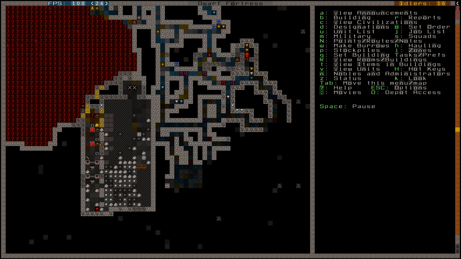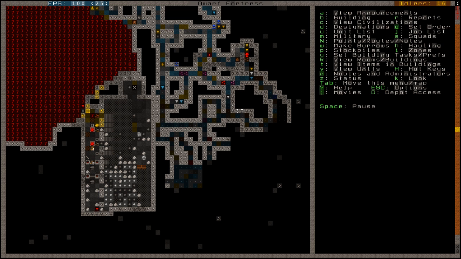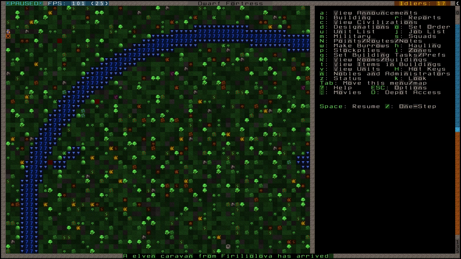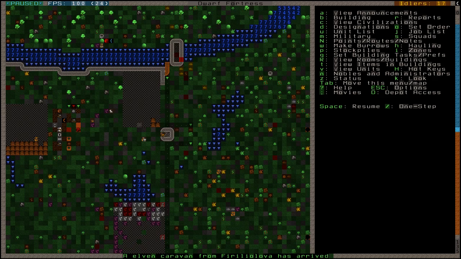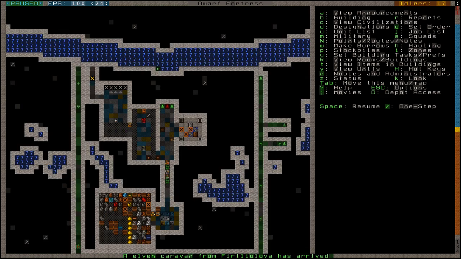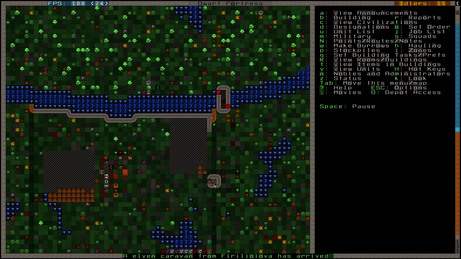Ah, he's probably going to get the charcoal, that's what it is. Hope that's what it is. Yep, that must be him just there. An elven caravan has arrived. Sweet, yep, they're going to be able to make it. Nice. Wonder what we can get from the elves.